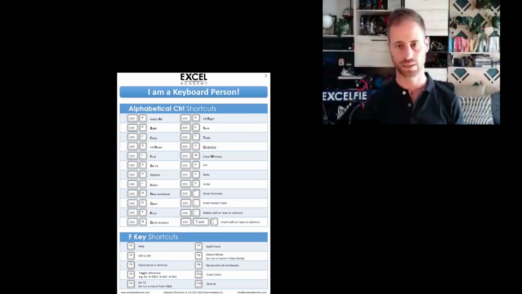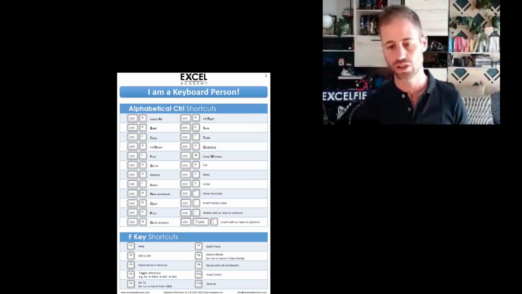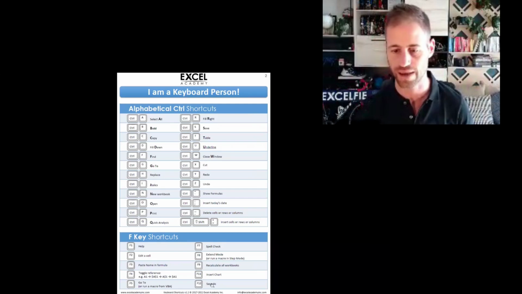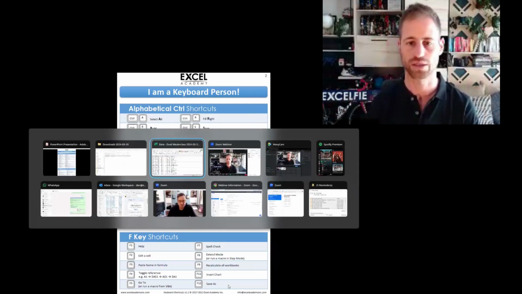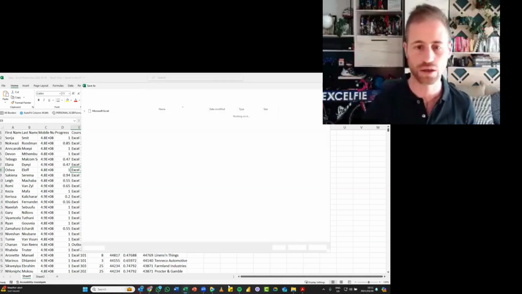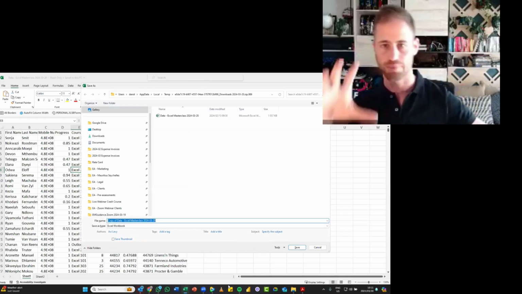All right, guys, you'll notice that the very last keyboard shortcut on our cheat sheet on the second page, bottom right here, is F12, which is save as, and that's exactly what we're going to be using. I'm pressing Alt-Tab to go back to Excel, and I'm going to press F12, and I'm also going to preempt the fact that for some of you, when you press F12, it does something else.